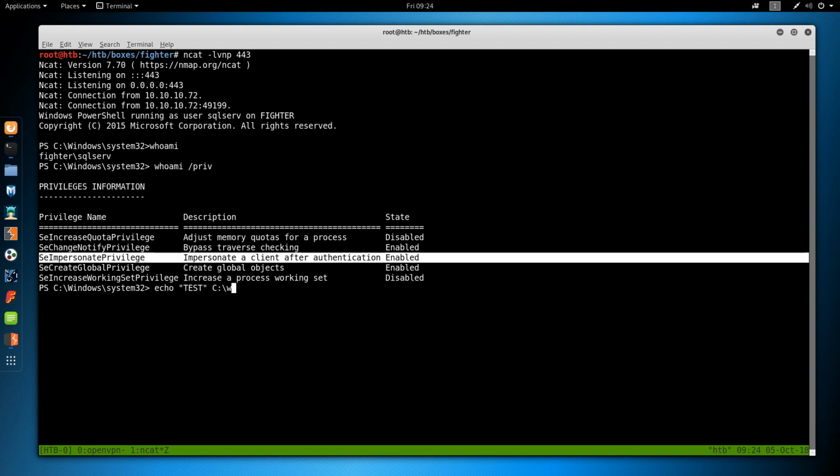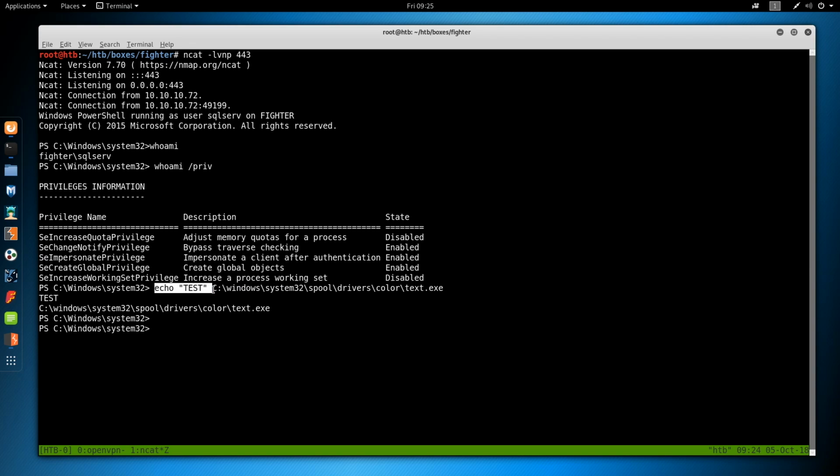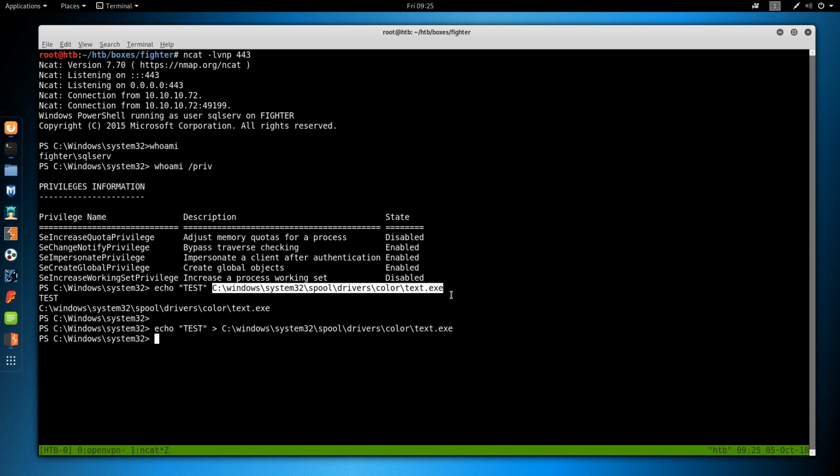C:\Windows\System32\spool\drivers\color, and now we'll do test.exe, or text.exe because I can't type. And I did not put a redirect. Redirect that to here. And we see we actually wrote there.